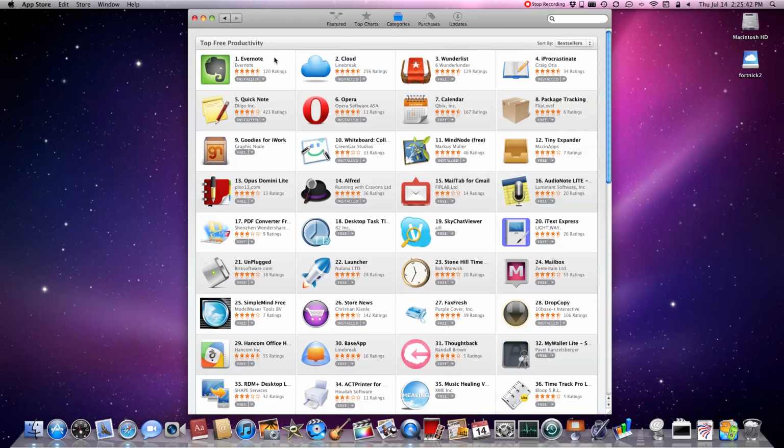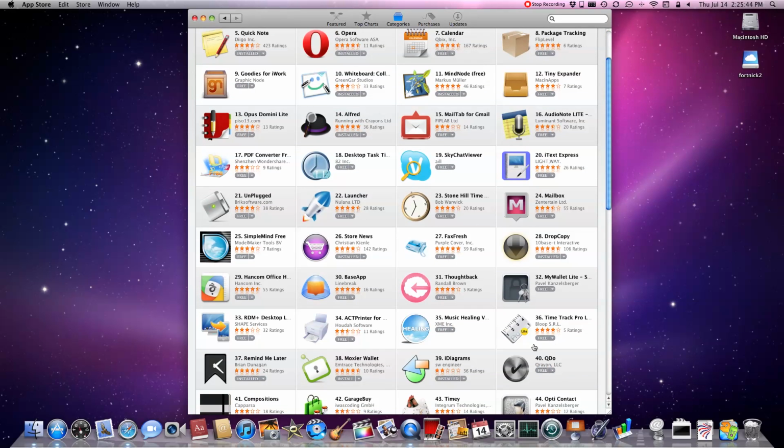Evernote is a free app. TimeTrack, which is a time tracking application. I have it right here. It's very neat. It gives me a list of all the things that I've done, and it kind of tracks what I do on my Mac as I go along doing them.